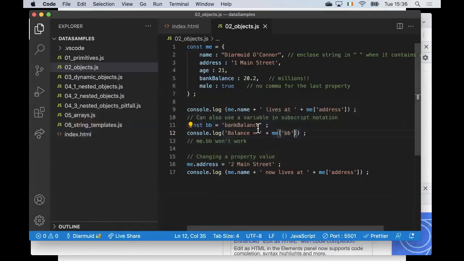Okay, so you can use variable names when you're using the subscript notation.